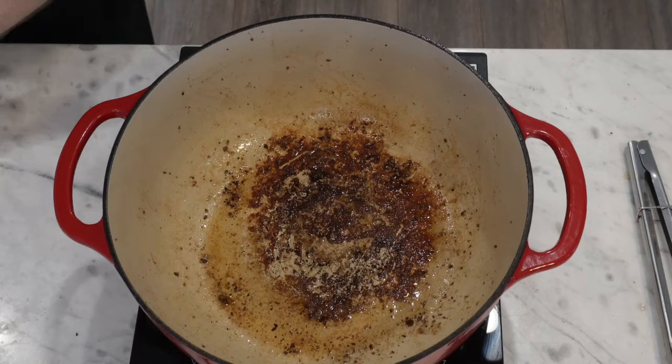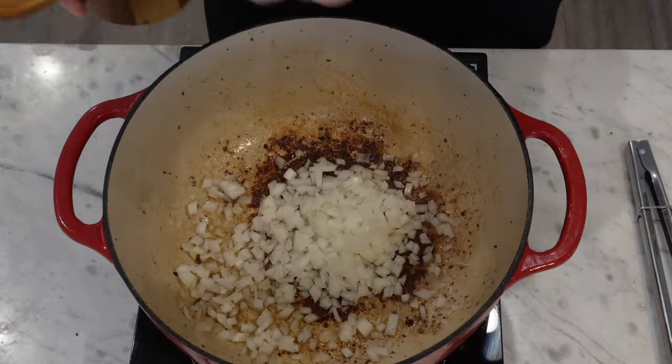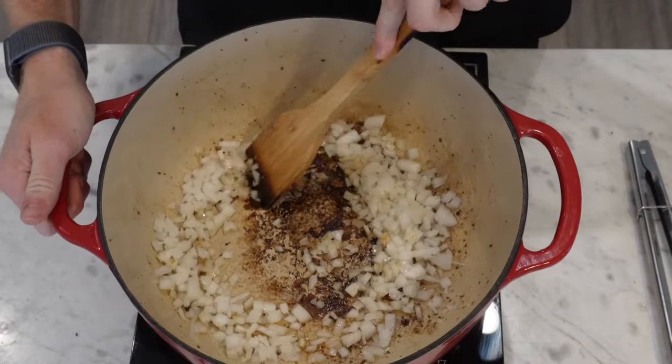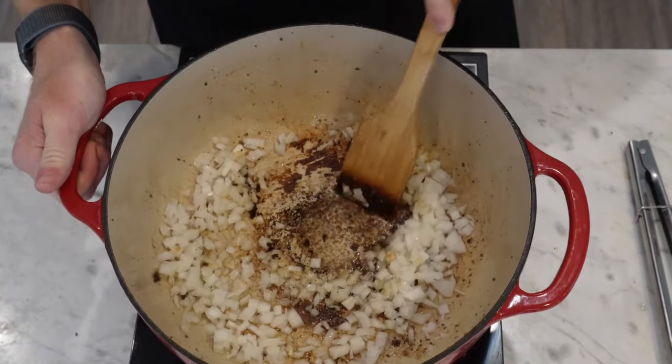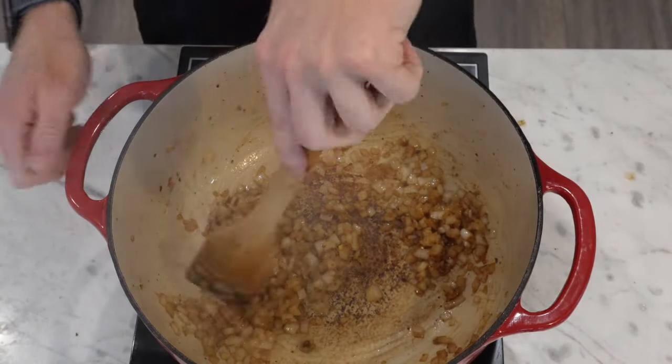Once I remove the meat, I'm dumping in 1/2 of a white onion that I've diced up. I'm going to reserve that last 1/4 for garnish later. Hit these with a pinch of salt and use the moisture they release to start deglazing the bottom of the pan. And it should only take 3 to 4 minutes to get these softened up and starting to brown. Just stir constantly so they don't burn.